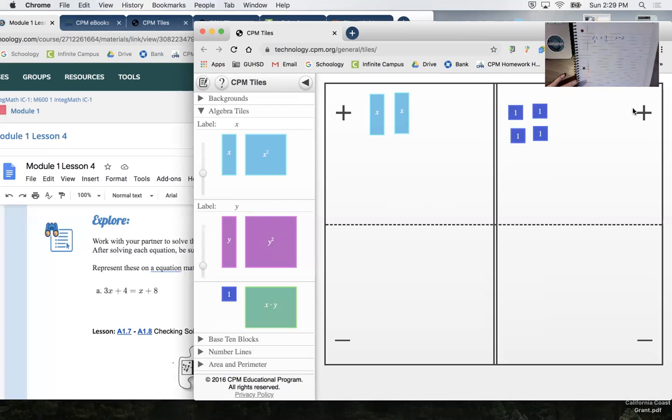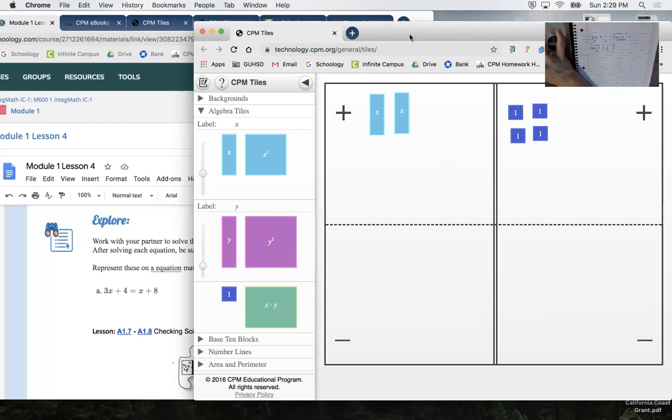x equals 2. I would always, like I've suggested before, plug that into the original just to make sure that I've done it correctly. So the original was 3x plus 4 is equal to x plus 8. It's very important to take this extra step because then you know that you got it right. And it just takes a minute extra to really check to make sure that you've done it correctly. Okay. This is 6 plus 4, so I get 10 over here, is equal to 2 plus 8, which is 10 there. And I know now that that is for sure my answer.